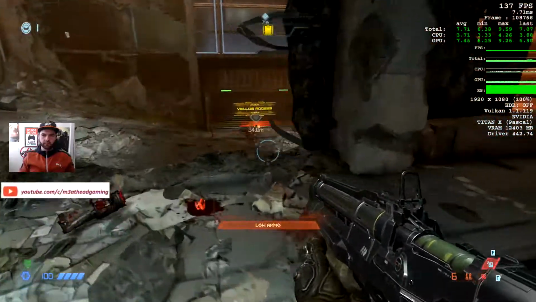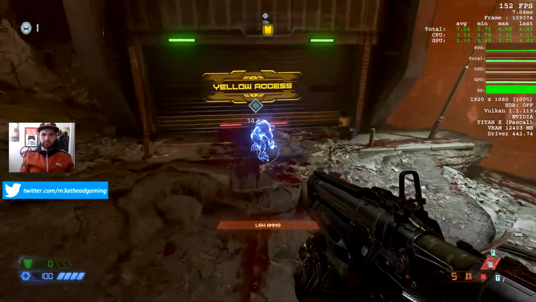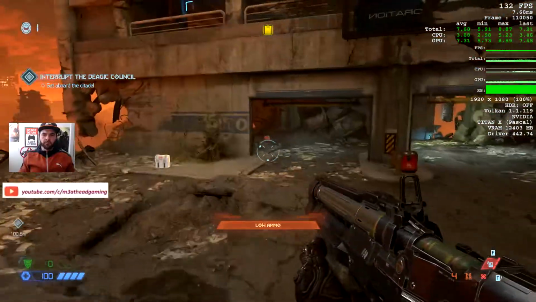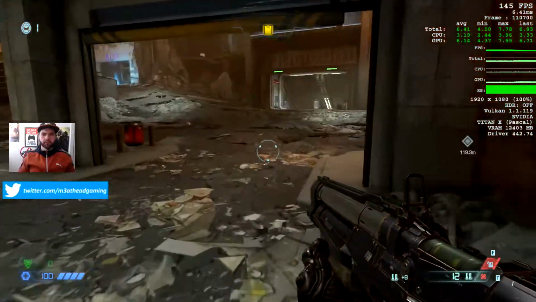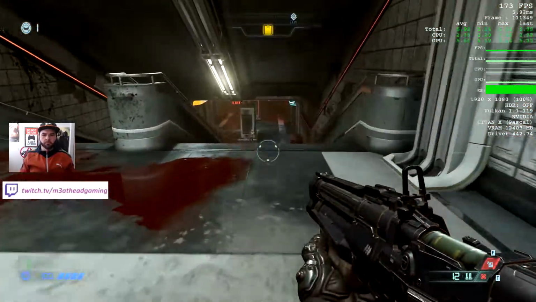Okay, so once you get the yellow card, you take out the rest of the bunch here. Not much, but be careful, because even 1 shot from these guys on this difficulty can take quite a good chunk off of your health, and you don't want that. So just picking up some shells, moving into the next part of the game.